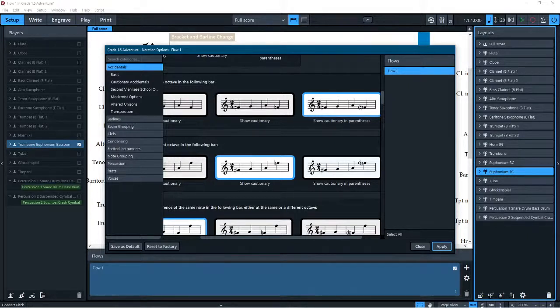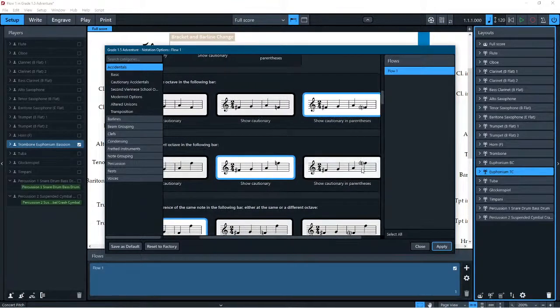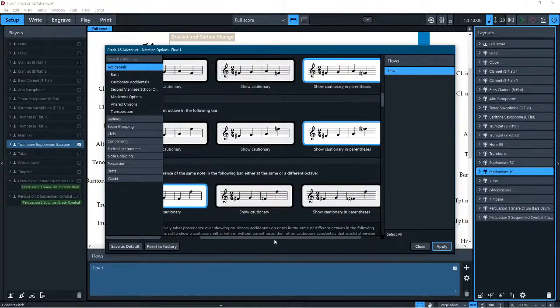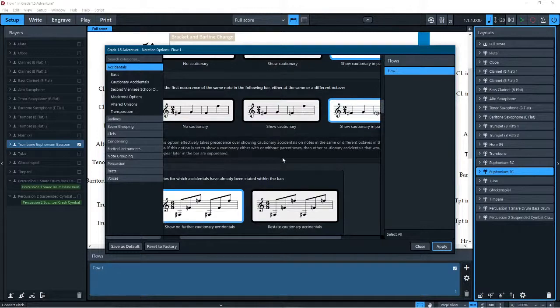But anyways, before we get to that, I love going through and setting up my pieces like this and seeing exactly what I'm getting. In Sibelius, it's just a dialogue box. Imagine this with no pictures. It's not necessarily bad and it's doing the same thing, but how much easier is it to see, oh, this is what I want. Sometimes I don't even need to read what this is. I just go, oh, this is exactly what I want. Personally, this is one of the things I love about Dorico, one of the reasons I choose to use Dorico.